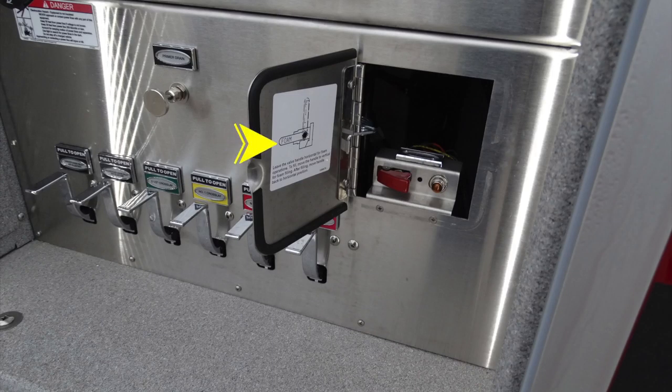Let's talk about that access door now. As you see here, this is a foam location for fill and operation. In the horizontal position, it is for operation. Move that to the vertical position for the fill position. Also to the right-hand side, red covered switch plate and an amber warning light. This is your pump shift override.